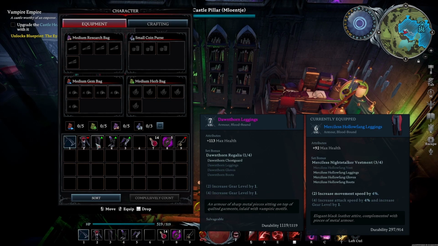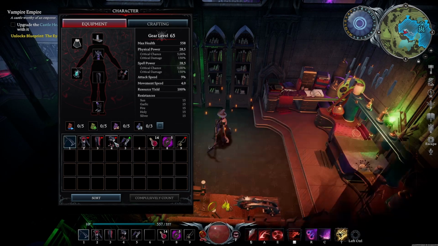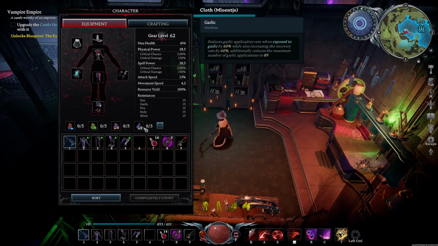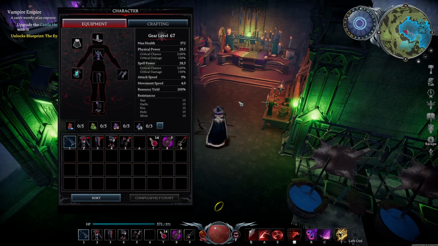So yeah, equipping the set will at least give us a bunch more health and a bunch more physical power as well, I think. So no more power, just more health. Almost double, almost 100 extra, right? Yeah, almost 100 extra health. So that should help us in surviving.